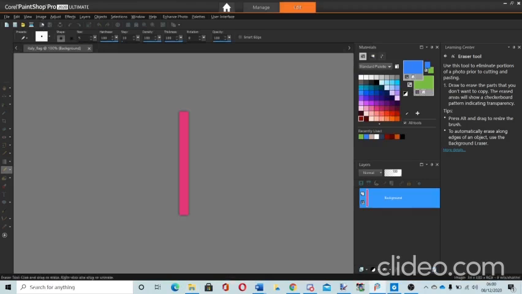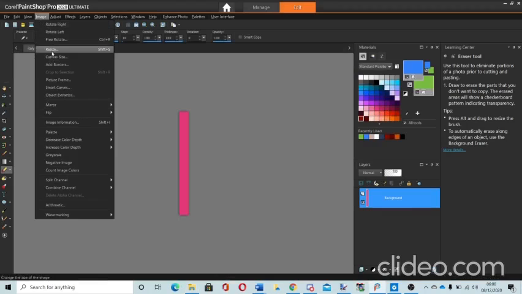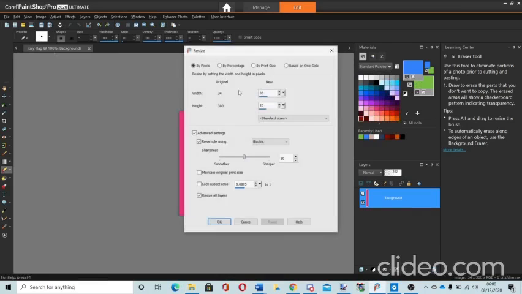I just need to resize that because when I originally created these, I did them at a different size. So this will be 35 across, and then I've got 20 images and 15 images, so that'll be 300 length.